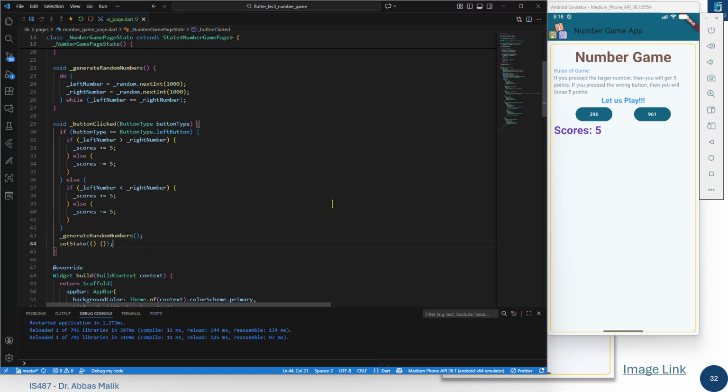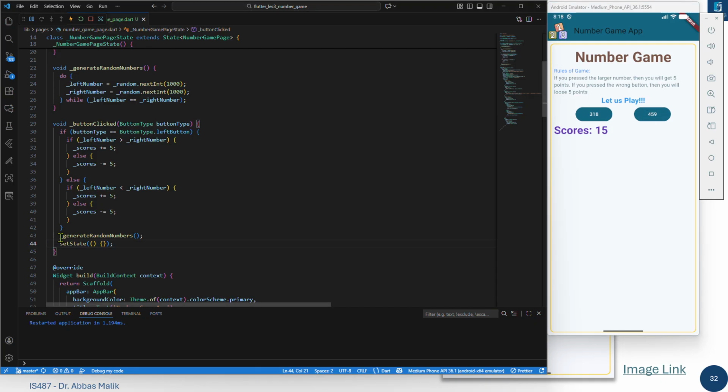So when I Control S and refresh my page, now you can see it shows me a different number. When I click on the smaller number, because of this, it is actually changing these things for me. So now everything is working perfectly fine.